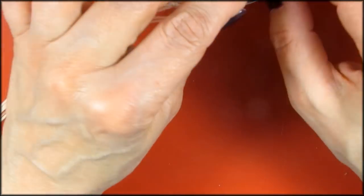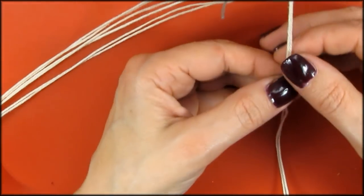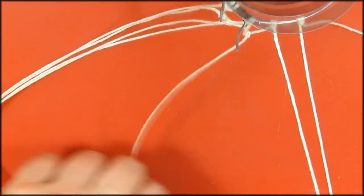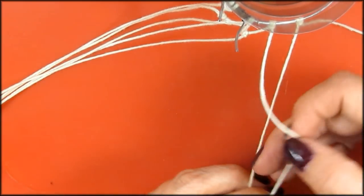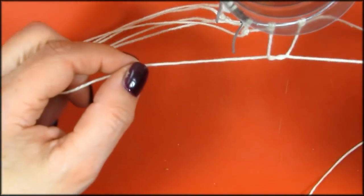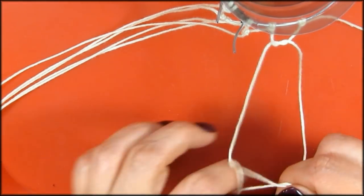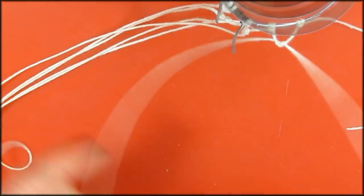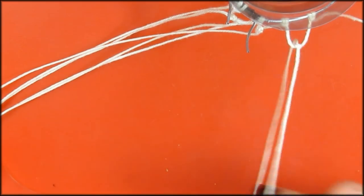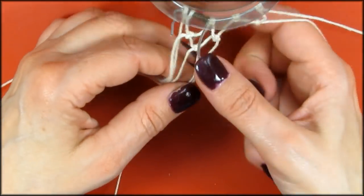Now, grab the next one. Split them open. And try and do your knots the same direction. Left side over, and then under and through. And it's just a regular knot. And then pull that, do that again, and then you see that the threads kind of go wonky, so that's why you need to do it one more time. And you just grab the same threads and it will just kind of turn over like that. Everything is in the right place.